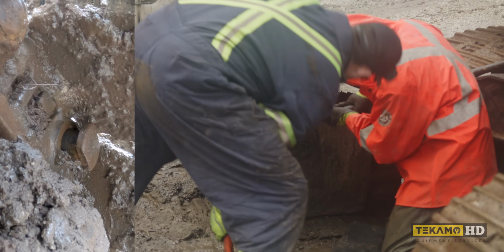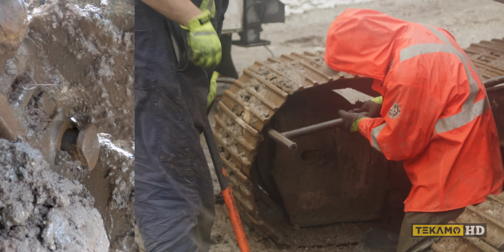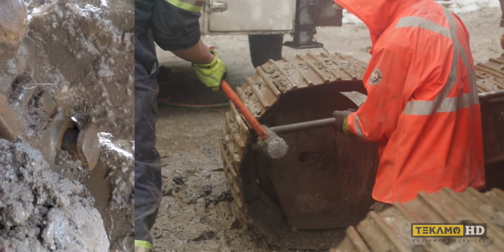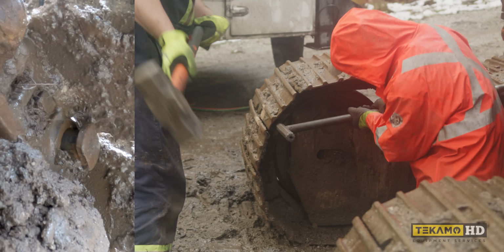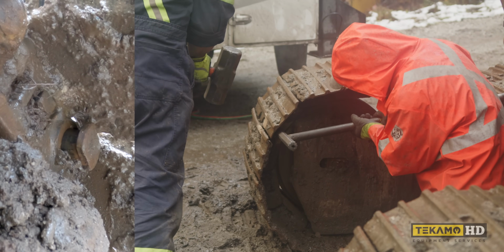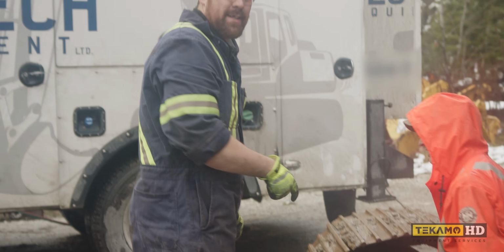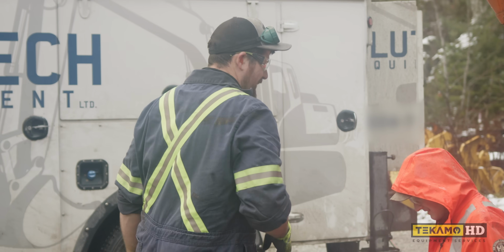Is it going through yet? Yeah, it's going through there. When Dad hits it, it moves. Ready? Yep. You see that spark? Is she stuck? Yeah, now it's stuck. You see that little spark that came off? That's why you wear glasses.